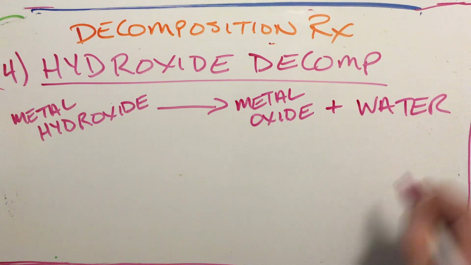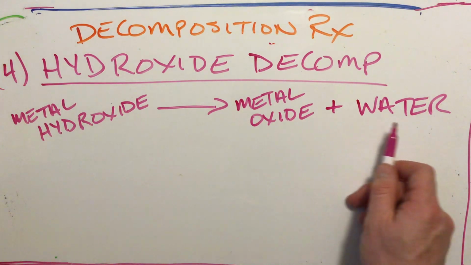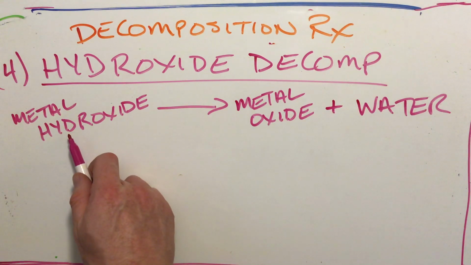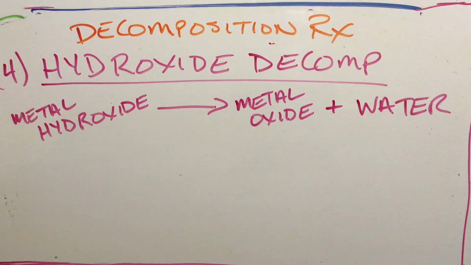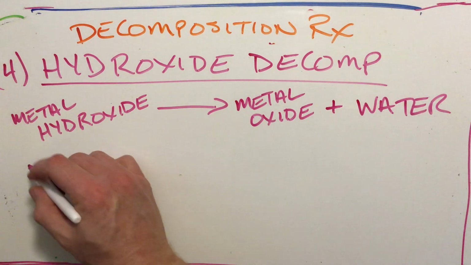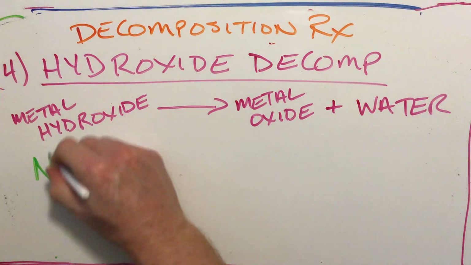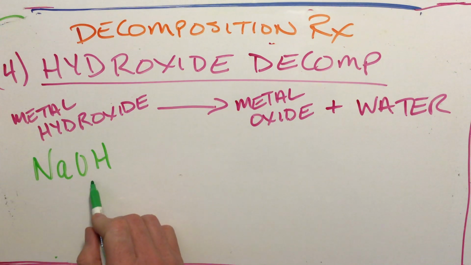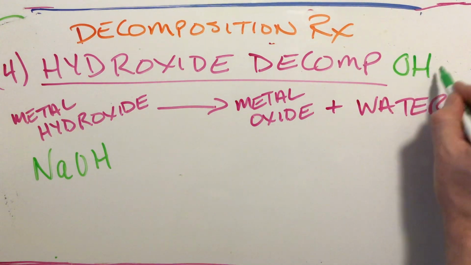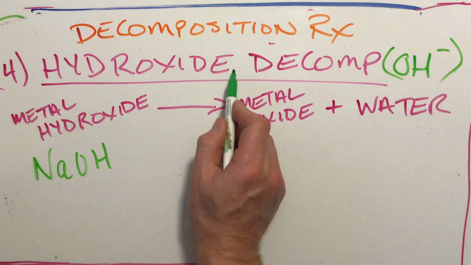Now the easy part about this is if we were to reverse these, take a metal oxide and water, we'd get a base. The reverse of this was like a synthesis reaction we just covered a little while ago, right? So not too bad. So we'll take a couple of examples here. I'll use a different color for contrast. NaOH, metal Na, hydroxide. Hydroxide is OH, and it's got a 1- charge for when you're making formulas. I believe I put that in the notes right here.